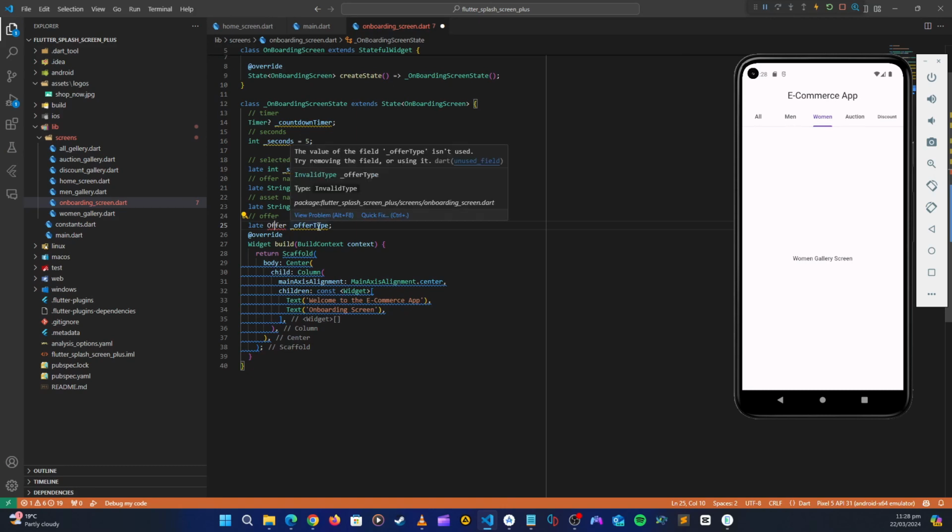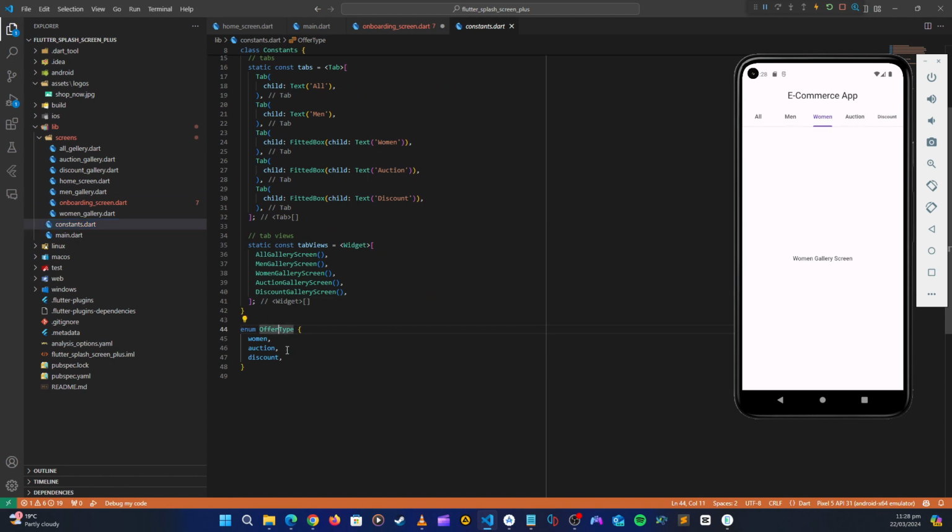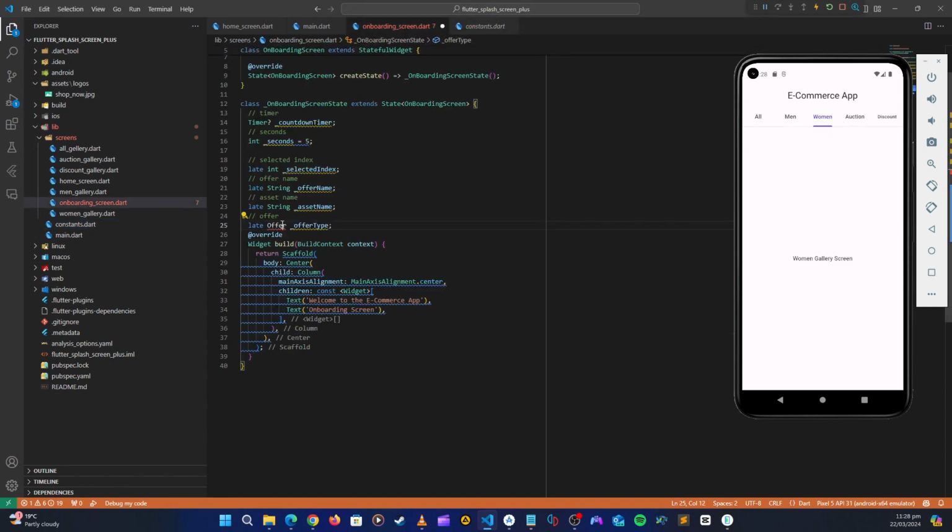Let me see, what did we name that enum? Okay, we named it OfferType. That's why we keep having that OfferType from Copilot. So that OfferType is going to be there.